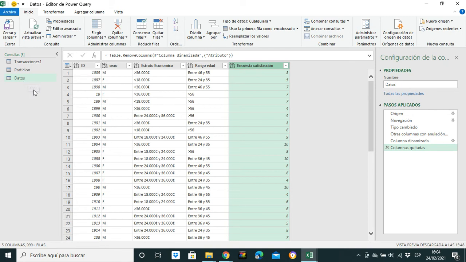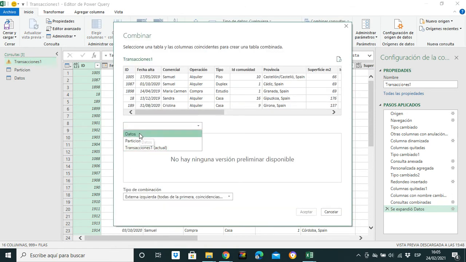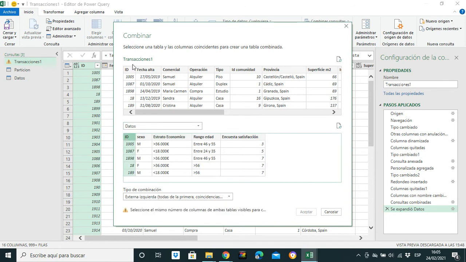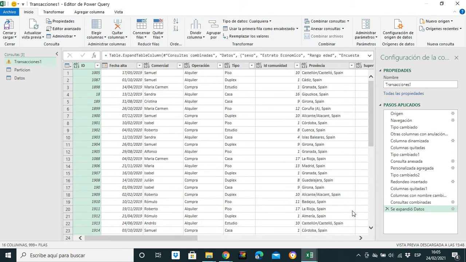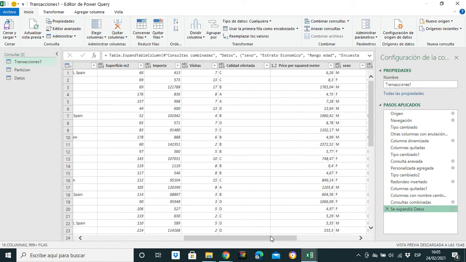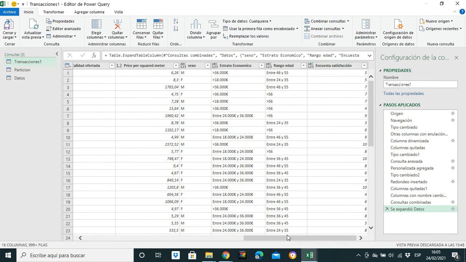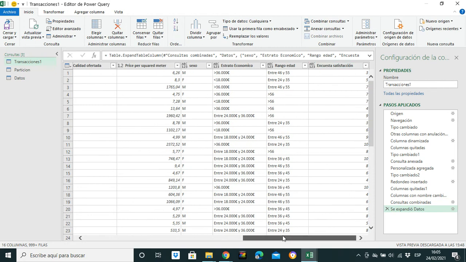So I merged these two tables, clicking by here. I added this one here, and I did the merge operation through the ID, which is the same in both. I expanded that table over here, and I kept the sex, economic range, age range, and the satisfaction survey.